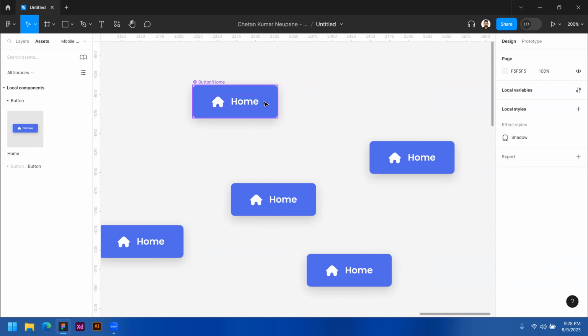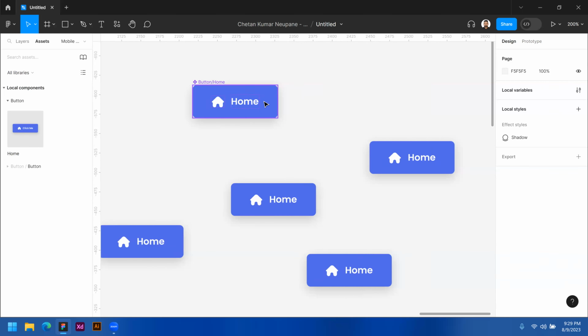Depending on our section, our text and elements, we can apply auto layout in every section, but we need to master it first. We need to understand how to use auto layout and how to use components. After that we will be comfortable and can apply auto layout in other sections.